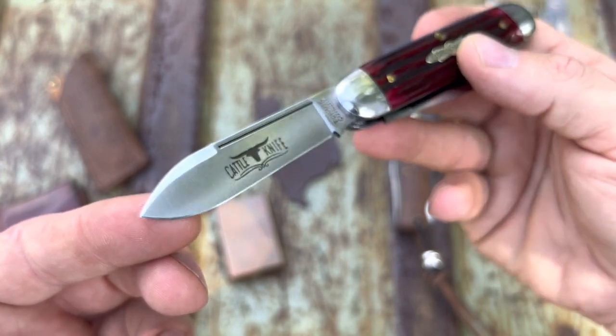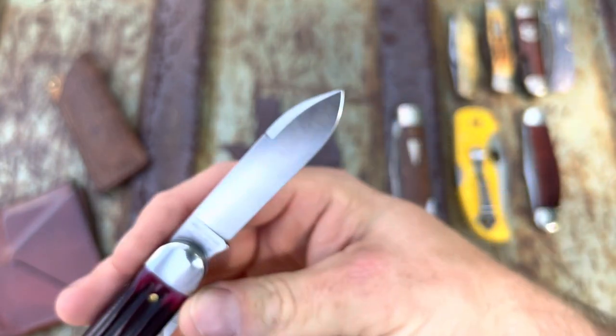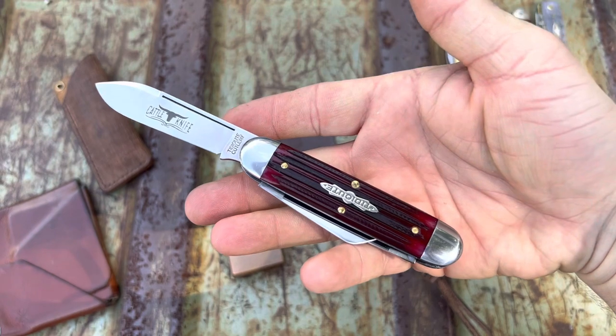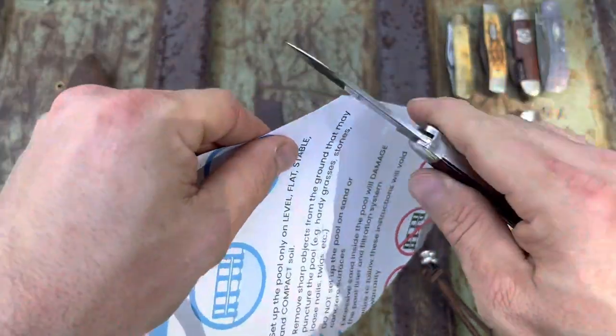I tuned it on up. I put the tunes on it. I'm talking the real tunes. On all three blades. I'll show you. I still got some paper over here. I'll show you.